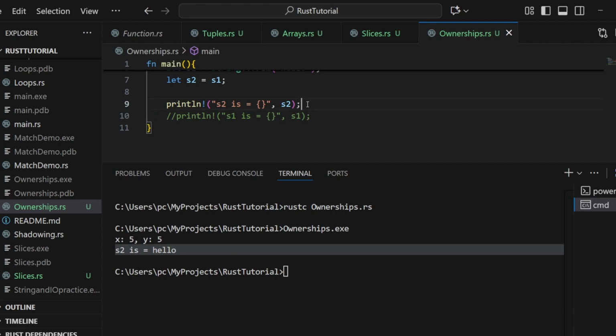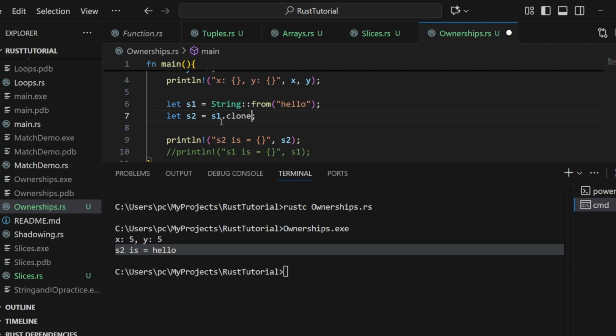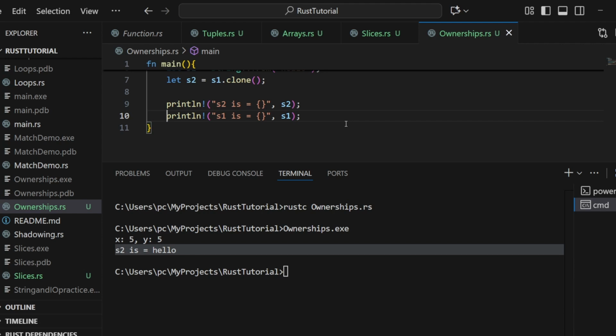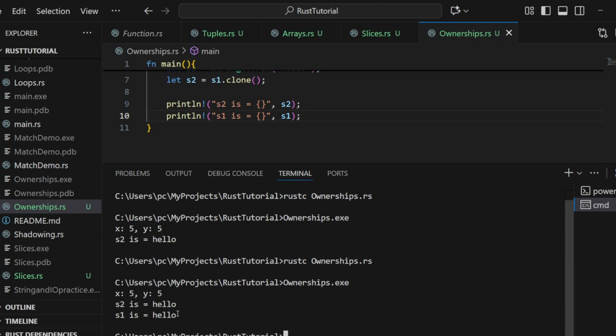And let's now do the cloning method, which I got the hint from the Rust error logs. So in this case, both s1 and s2 will be valid. s2 is hello and s1 is hello.